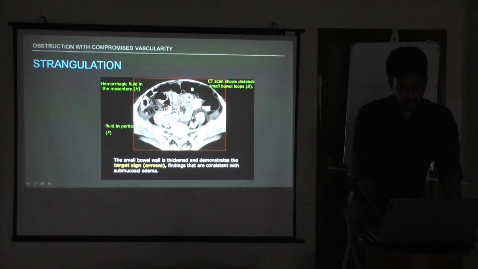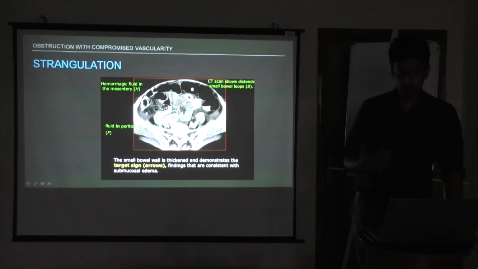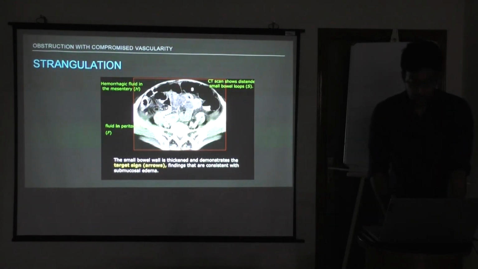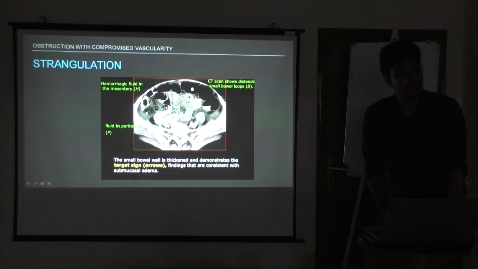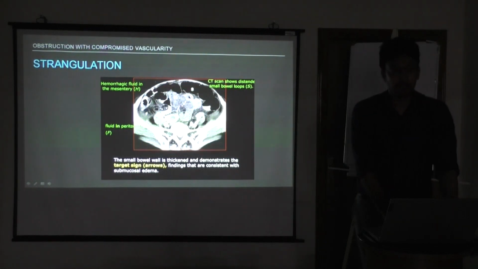So this is H, the one which is mentioned. If you see more and more, then I think maybe it's easy to pick. But in this slide you can see this is nothing but hemorrhagic effusion. Why I am saying this is blood is, this is more enhancing. If you compare it again with the liver or any solid organ, it is of the same color, so it should be blood. So if you are seeing blood outside, that means the vascularity is compromised, there is some twist.